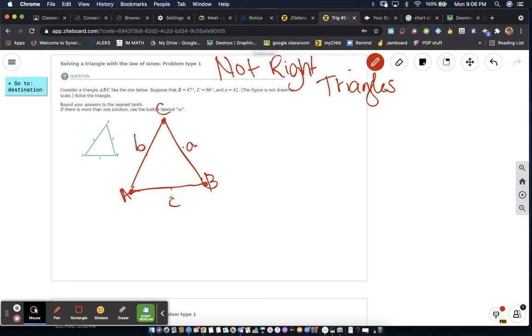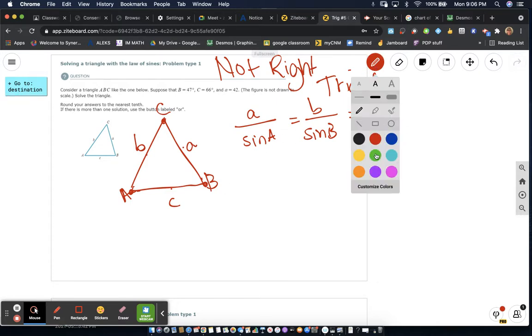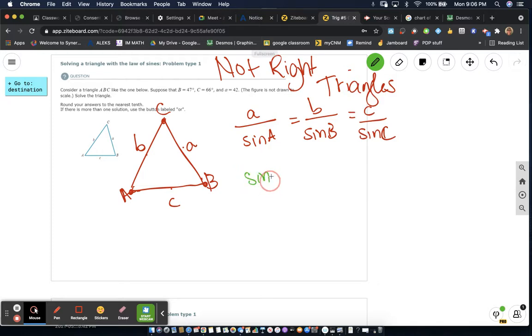That is very important for the law of sines because the law of sines says this: a over sine A is equal to b over sine B is equal to c over sine C. And then you can flip it. Remember I was telling you about fractions and you can flip them? You can literally do it this way too. Sine A over a equals sine B over b equals sine C over c. Now you'll never have two equal signs. I just want to show you that this is the law of sines. All of these are equal.